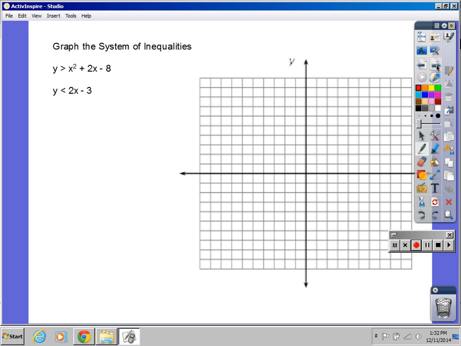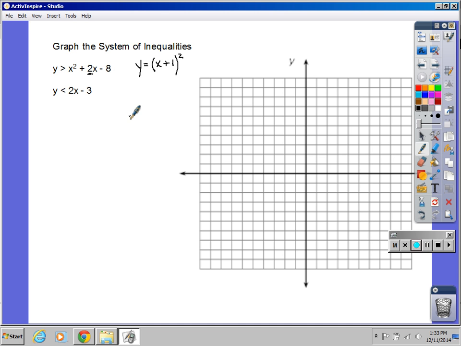Next, graph the system of inequalities. The first one there is a quadratic, x squared plus 2x minus 8. Now you can use your graphing calculator to graph that if you'd like to. Okay, you could also write it in vertex form by dividing this middle number by 2. So it gives me plus 1 squared. Then I think about what is 1 squared in my head. 1 squared is 1, but I don't want 1. Okay, I want negative 8.